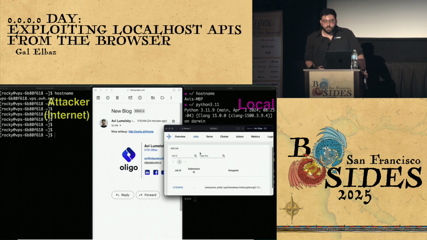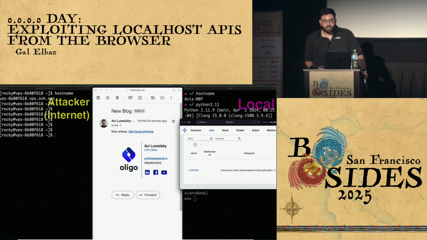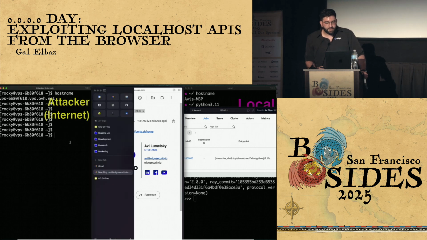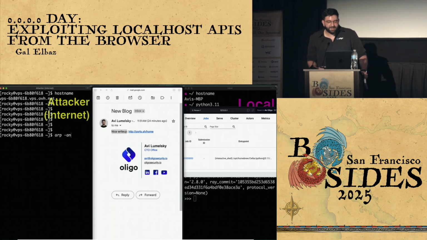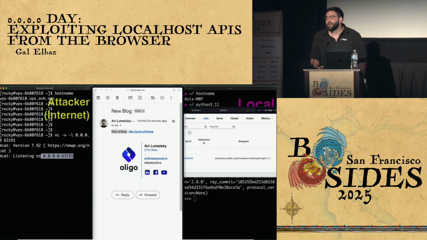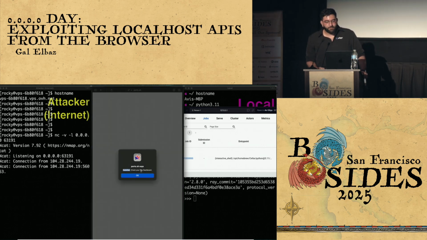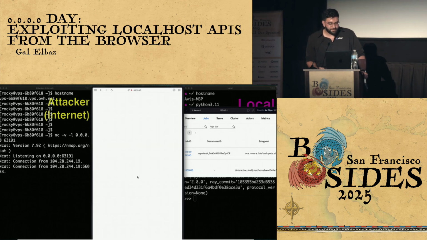And on the other side, we're going to open the jobs just for you to see how our malicious job will be documented. On the other side, again, not such a good phishing email, but this is not the point of the talk. You can see how we're listening on the attacker's side, and only by clicking, again, we're attacking ourselves, right? On that, you can see how we literally run a reverse shell.